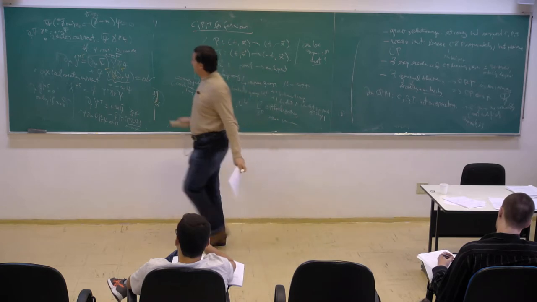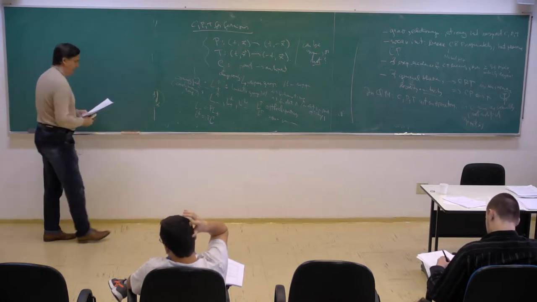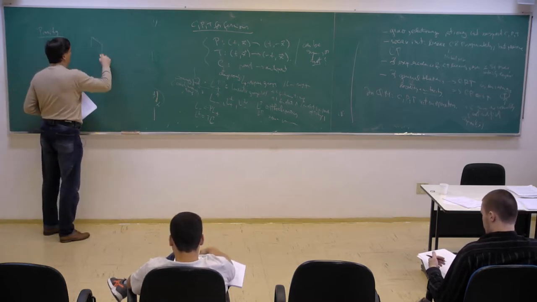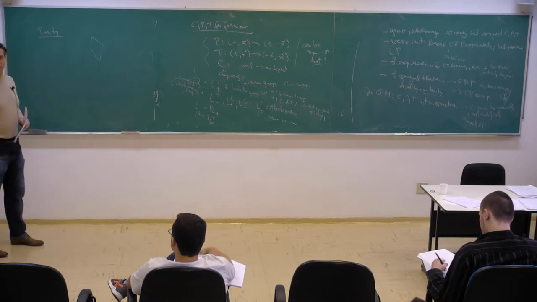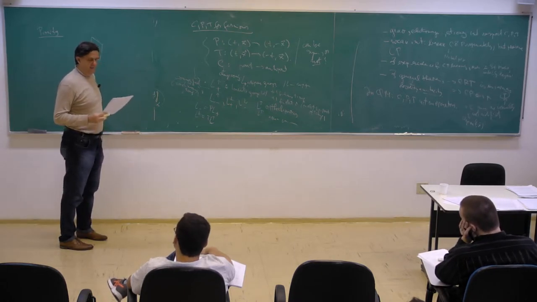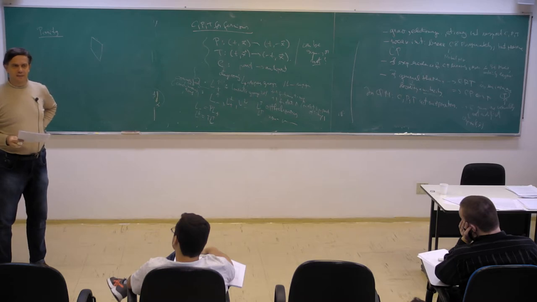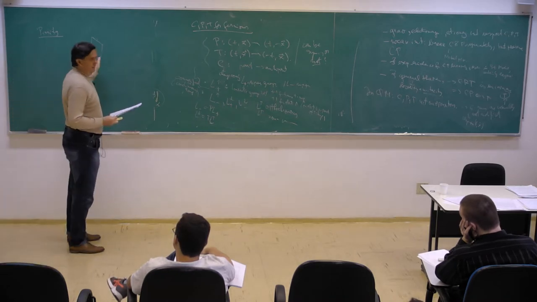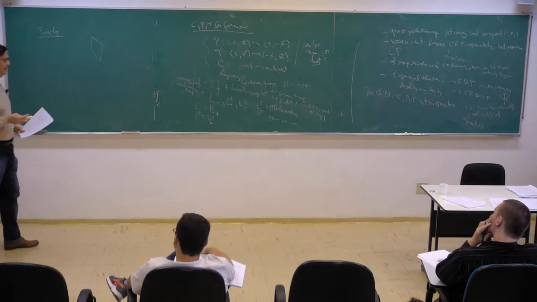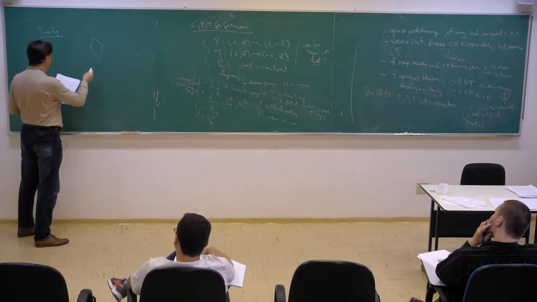All right, so now let's be a bit more precise and see how C, P, and T act. Parity first. Parity, as I said, corresponds to changing the orientation of space. A good way to think about parity is by what happens when I look into a mirror. The mirror gives only parity in one dimension, but the point is to understand the principle. Parity itself acts on all three dimensions at once, but this is just a physical way to understand what's supposed to happen.